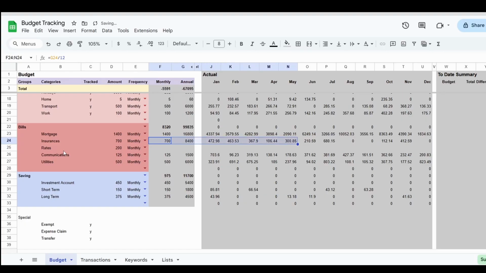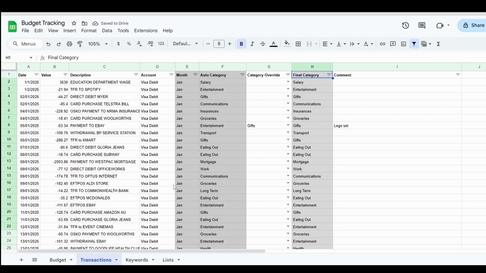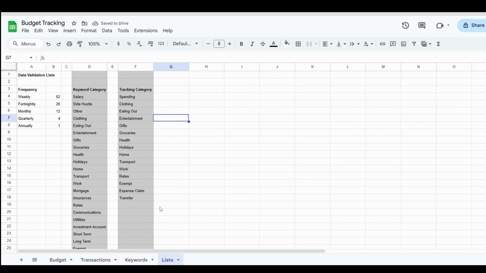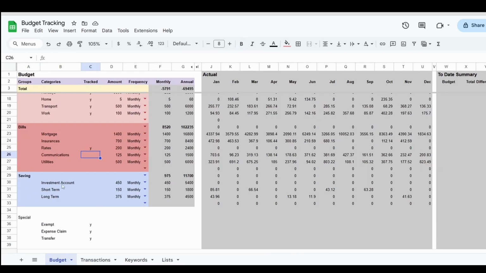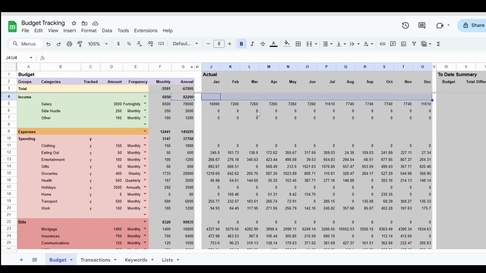And then you would have to get everything here, and you would have to copy it down. And if you wanted to track it, you would go and put a yes in there. And then we'd see in the lists, rather than the transactions, that you've got rates and it's ready to be tracked later on. Now I should be able to just copy these totals.